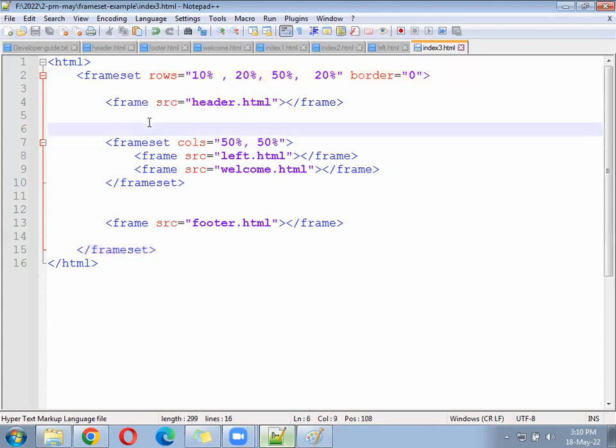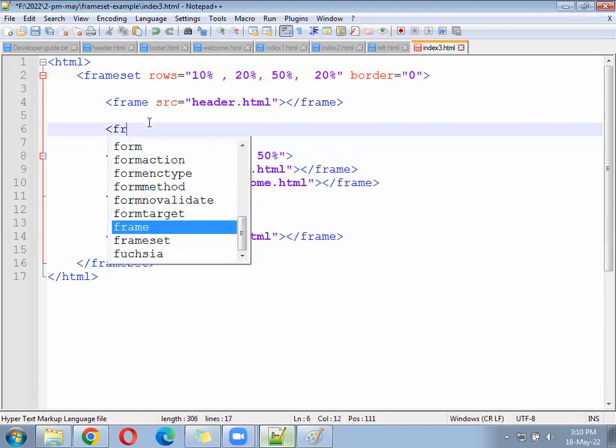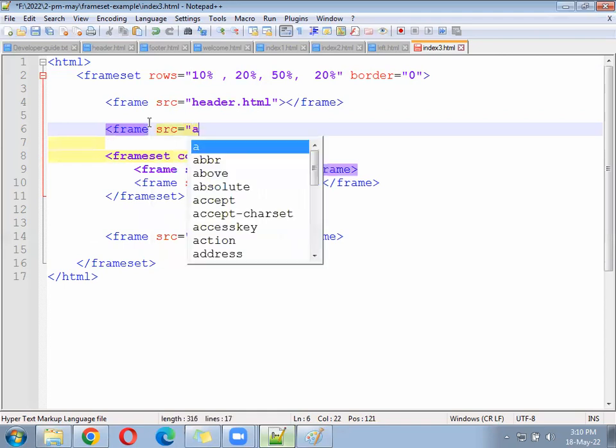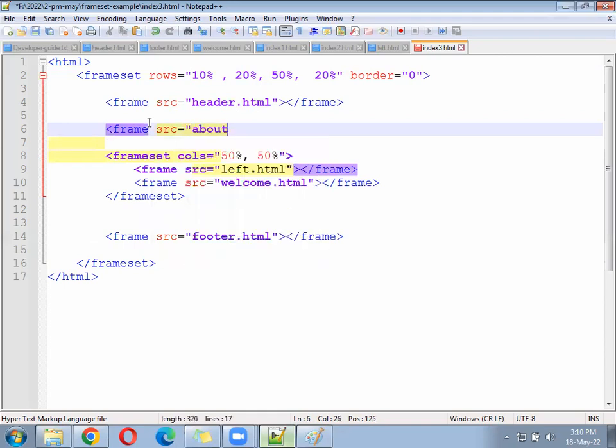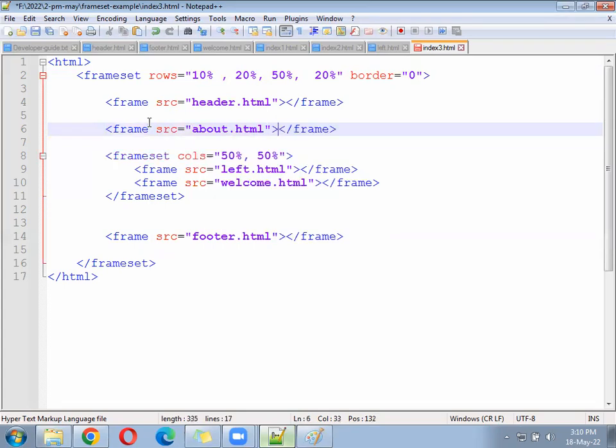Okay, we can go here. Frame src is equal to something, about.html.